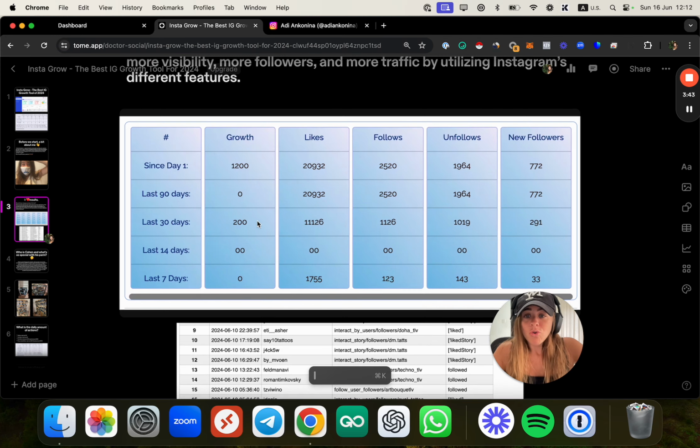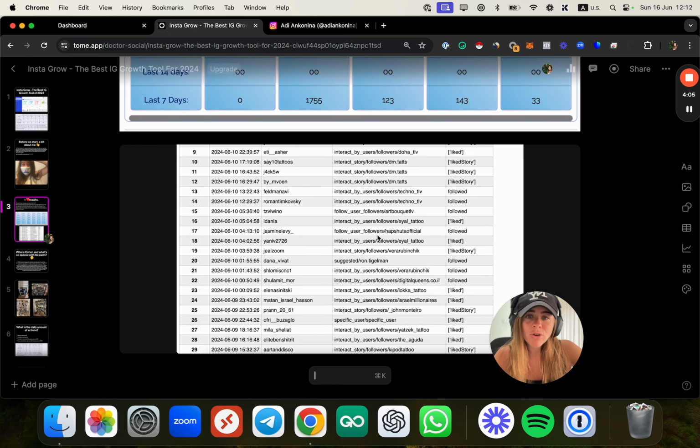So you can see some days we get 10 to 15 followers a day, and if you have an account with a high follow back ratio, you can even get 20 to 30 plus followers a day. This is what you can expect. Of course, it's all about your content, your industry, your follow back ratio, your targets, and so on, but this is what you can expect. So I hope it makes sense for you.